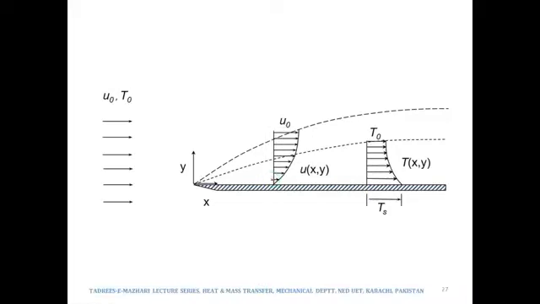As we move away from the plate, the velocity would keep on increasing because the effects of the plate would get smaller and smaller. So the velocities of the subsequent layers of fluid would be greater than 0, let's say 0.5, 1, 1.5, 2, 2.5 meters per second, and so on. There would come a point where the velocity would approximately be the same as u infinity, and that would be the end of the boundary layer. We have seen that if the velocity is approximately 99% of u infinity, that is the thickness of the boundary layer, after which the velocity would be 100% of u infinity.